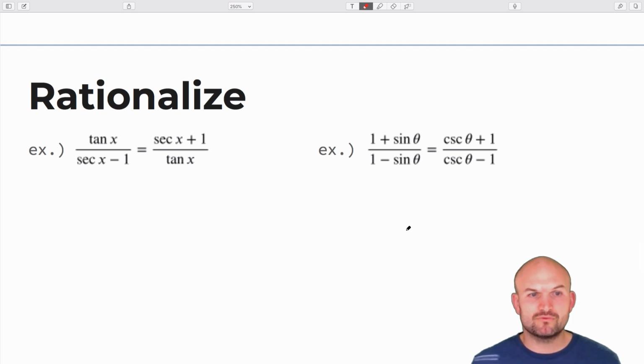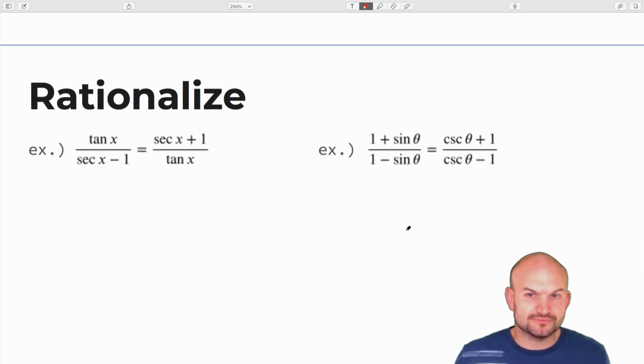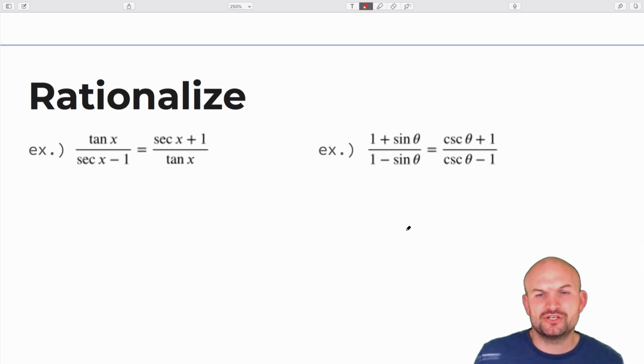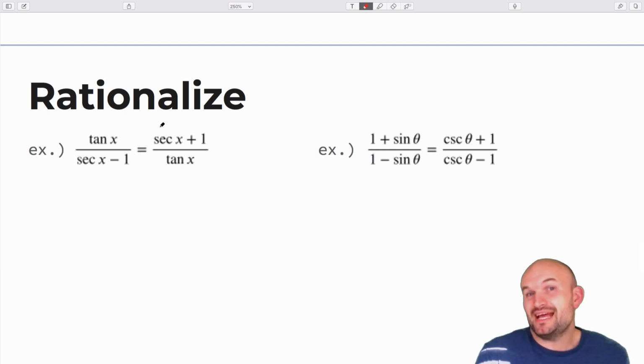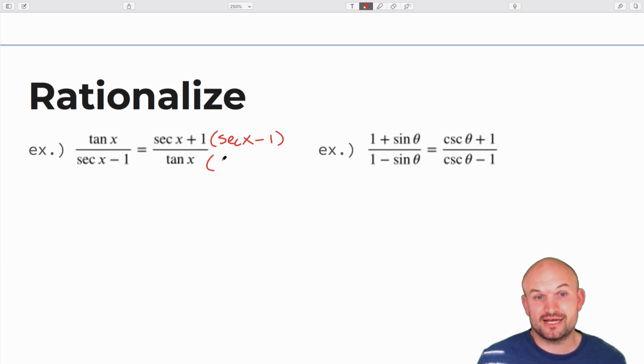Now, in this case, by rationalizing or multiplying by the conjugate, all this is going to do for us is create a Pythagorean identity. So again, it doesn't need to be in the denominator. A lot of students will pick this one because it's in the denominator, but you could do it. It's not wrong. I just wanted to show you that you could also rationalize the right-hand side.